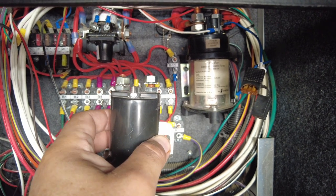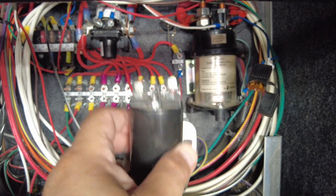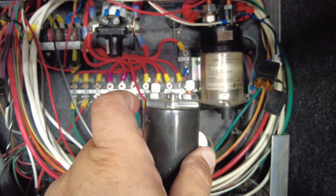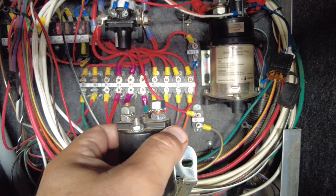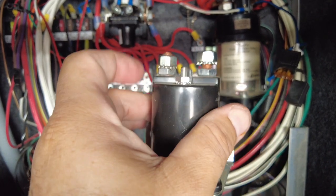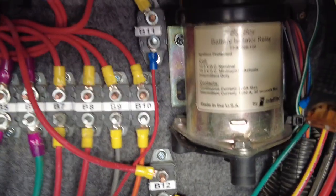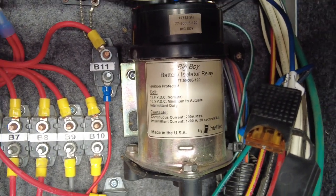That's an aftermarket one because the one Newmar put on here is this smaller one. The new one I put on is probably two and a half to three times the size and heavier duty. This was my particular problem — when you're hooked up to shore power, one node is for the house battery and one's for the chassis battery. There's a plunger-type mechanism inside that connects them and provides juice from the inverter or charger to charge both batteries. Mine was bad, so I replaced it. This is one possibility as to why your batteries aren't charging — your battery isolator relay, also called a charging bridge.